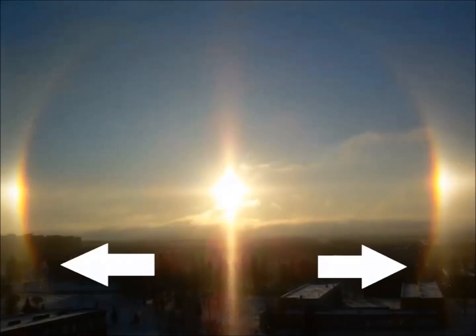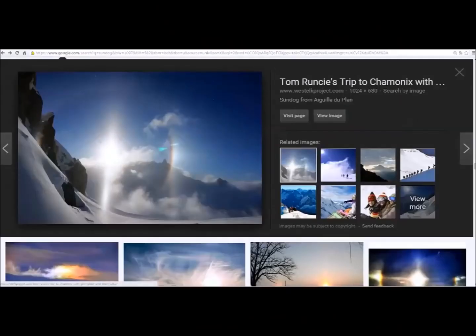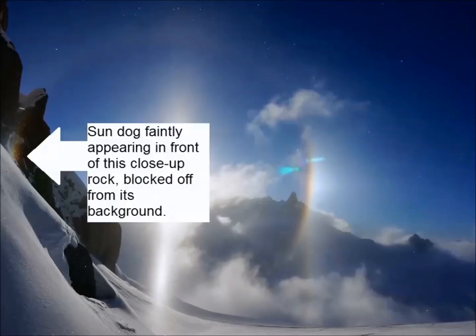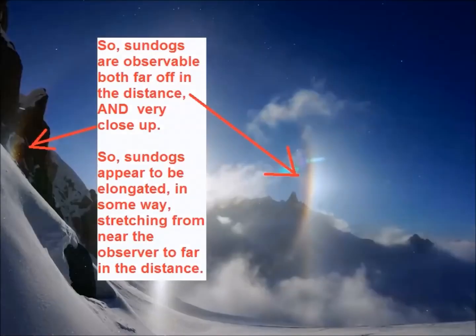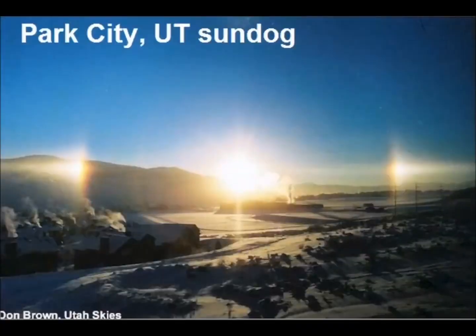However, with the Sky Dome Zetetic Eye model, not only is there an explanation for why this image exists, but the Zetetic Eye model specifically predicts the existence of these images down inside of valleys, in front of mountains, where the mountains behind seem to block the Sundog, yet it is still visible close up in the landscape. Some Sundogs seem to be quite far away, yet right up to the observer, only a few feet away seemingly, is the existence of a piece of Sundog image. It's as if Sundogs are reaching into the landscape in some cases, often quite close to the observer.